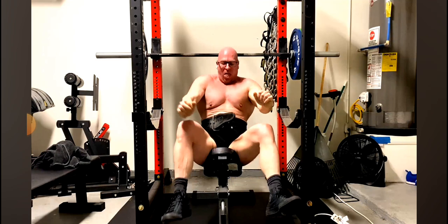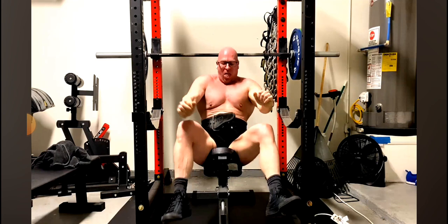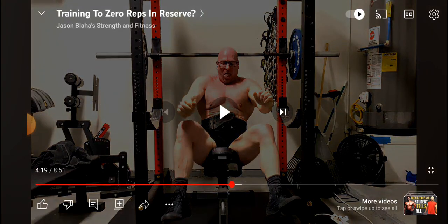You don't need to do that because you're going to continue doing more sets. It's not a necessity. You may get injured and then it'll take you out. What is the point of doing that? If you're injured, now you can't lift at all. Or you died because the weight fell on your neck.